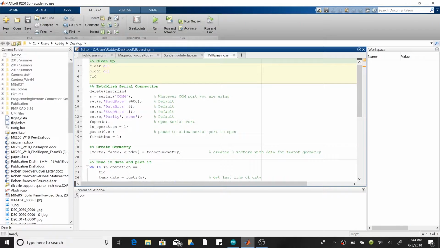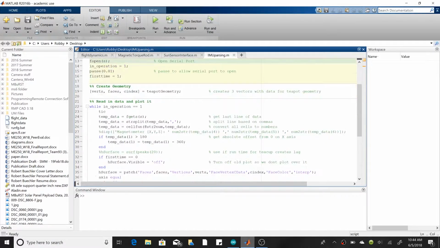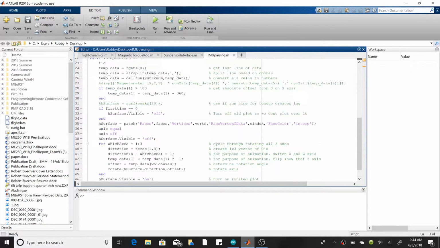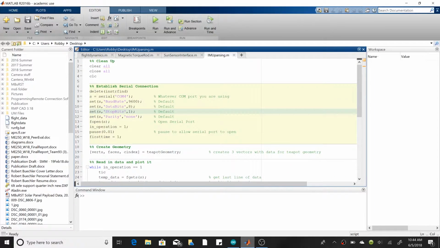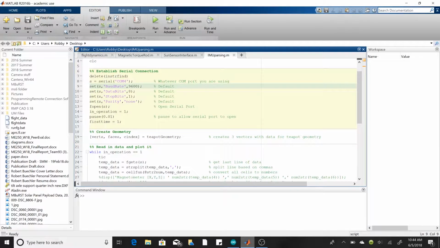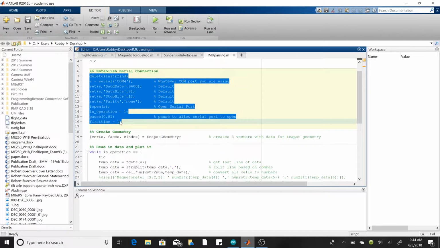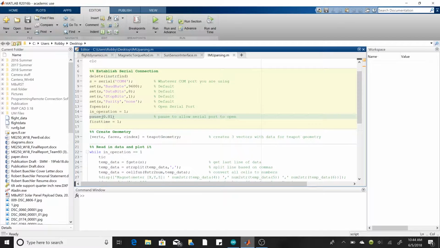All right, guys, so we're gonna start going over the MATLAB code section and how to generate a representation of what your IMU data is actually telling you. So we'll go through this section by section. First off, we're just gonna clean up, clear variables, close windows, etc. Second, we're going to establish our serial connection. So this chunk of code is actually very common in some of the other labs that we're doing. So there's a bit of repetition.